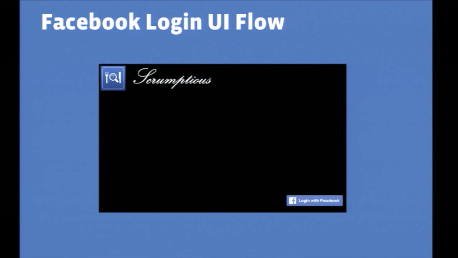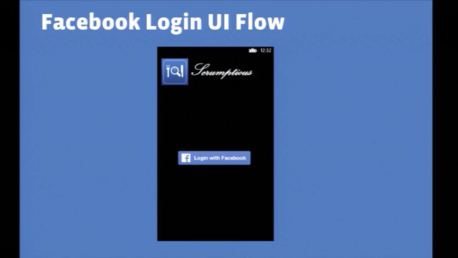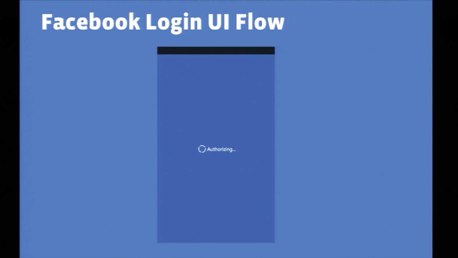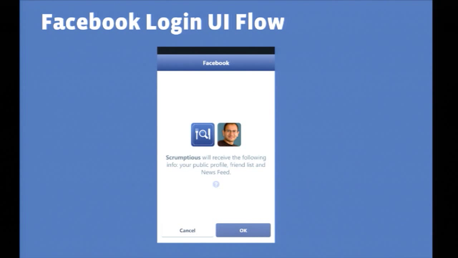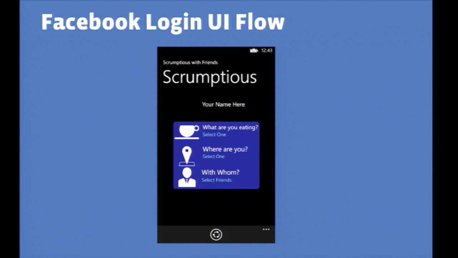So let me just jump in. This is what it looks like. You will actually get a chance to see the real thing, so I'm just going to quickly kick through this. You've seen it before. It's a pretty standard Facebook dialog. That's it, you go back to the app. That was desktop, and this is mobile. You log in. This is actually the Facebook app for Windows Phone. It's launched, and it's standard stuff. You see all the same permissions you've most likely seen before, and then you're back in the app. Really straightforward.